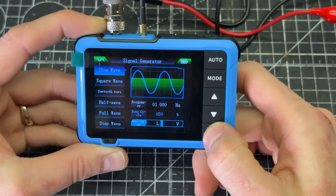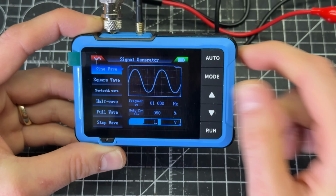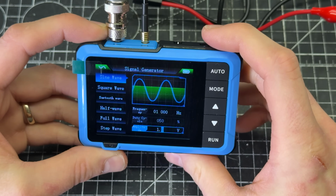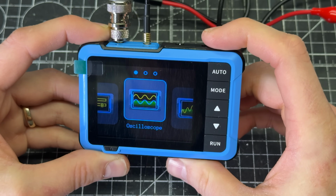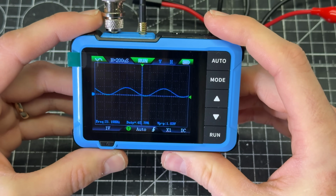All right, so I'm going to press run. Looks like it was already on. That must be what it's showing when it's off. Green on, so let's assume this generator is on, and then if I click that, I can get back to, that was a click and hold, I can get back to the oscilloscope, and there's a sine wave right there.